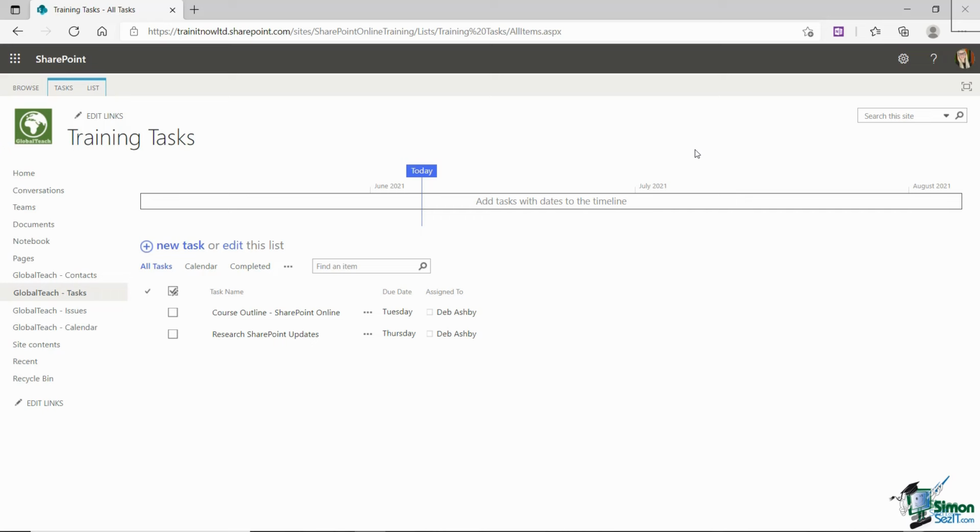So as I mentioned at the beginning, you have that modern experience and the classic experience. And we're kind of in that phase where Microsoft are trying to move people away from the classic experience and towards the modern experience. Now, I have my settings set up to use the best experience for the particular page that I'm working on. And this time it's defaulted to the classic experience, which is why the interface does look very slightly different to the modern experience. But we can still see our list.